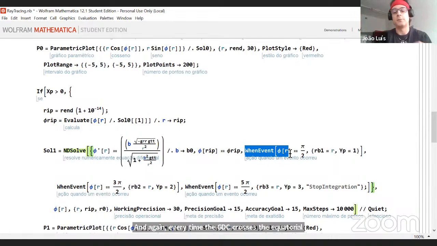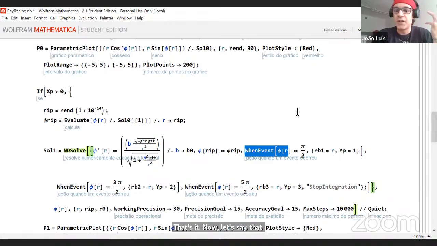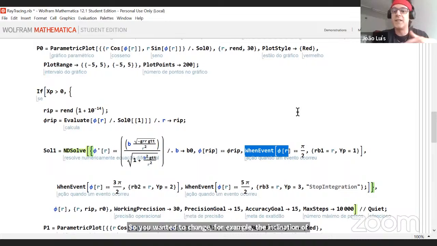That's it. Now, let's say that you wanted to change some parameters in your integration. For example, the inclination of your observer, or the distance of your observer, or the impact parameter of your geodesic. This can be a little complicated if you are dealing with a code that has all of the details expressed like that.